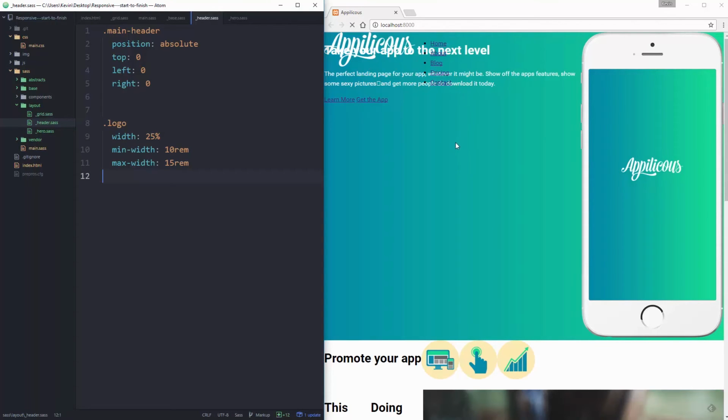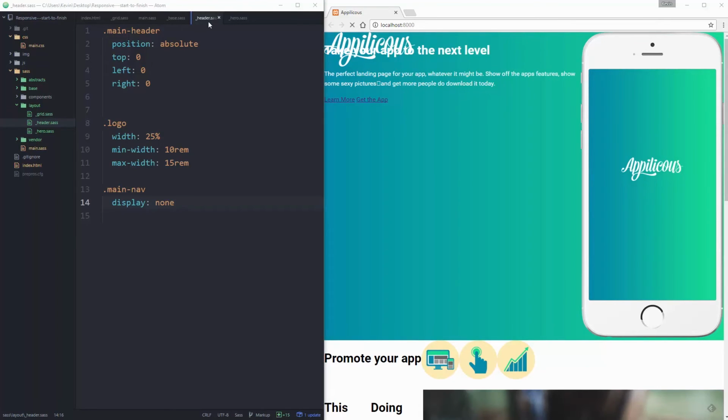Let's just finish fixing this up a little bit. For the moment, let's just do a main nav display none, just so it's not overlapping and it's not in our way. We're going to come right back in the next video to fix that one up. But for now, I don't want my logo on top of my text, obviously. So what I need to do is move everything down a little bit.